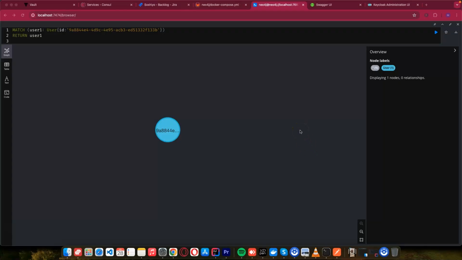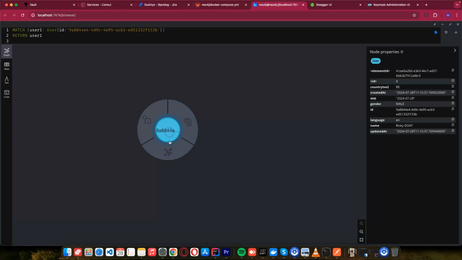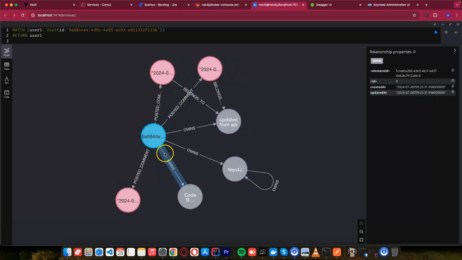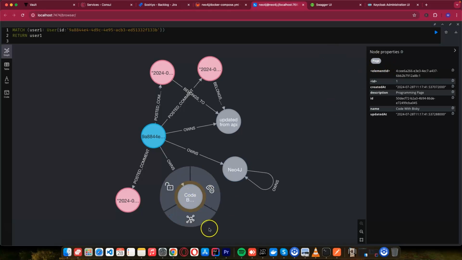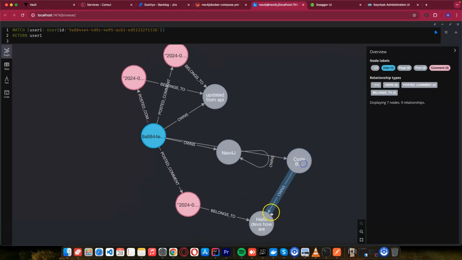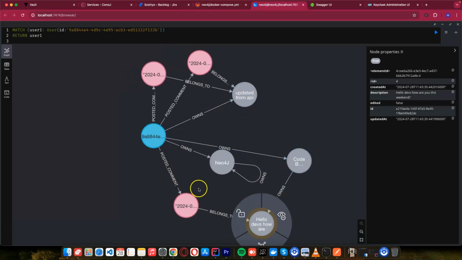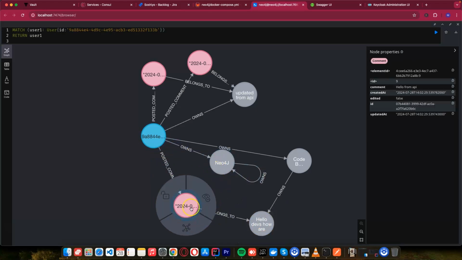So by the end of this video, you'd be able to create nodes. These are the nodes. This is a user node. If you click this user node, you'll see all the relationships of this user. And you can see this user owns this page. And if you go to the page, you can see this page has this post. So by the end of this tutorial, you'll be able to create all these relationships of one user creating the page and the page posting, and you can see this same user, the owner of the page, also commented on this. The comment was "say hello from API", and this user can also follow other users.